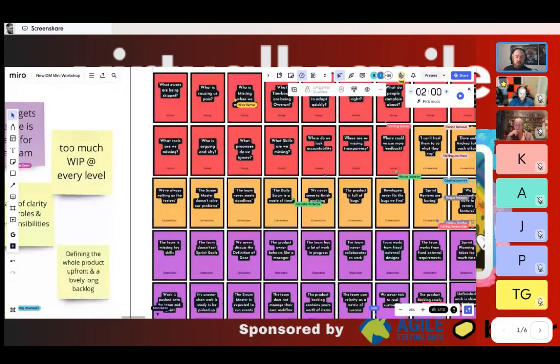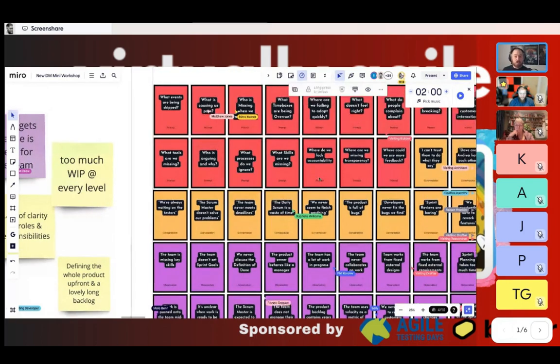What you can probably see here is the card deck's broken into 3 sections. They're color-coded. The red cards are the ones that we just used. They're your prompt cards. They're there to essentially give you an idea of the sorts of things you can ask people, or even ask yourself, to get ideas that you might want to write down on your sticky notes to eventually go in your dysfunction map. So things like, who's arguing and why, or what skills are we missing? You can reflect on that yourself, but you could also ask that to your team, to your stakeholders, to your customers, and generate ideas.